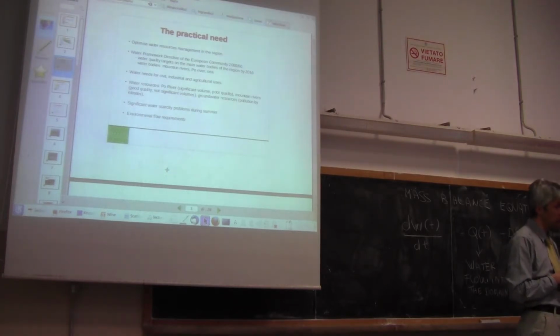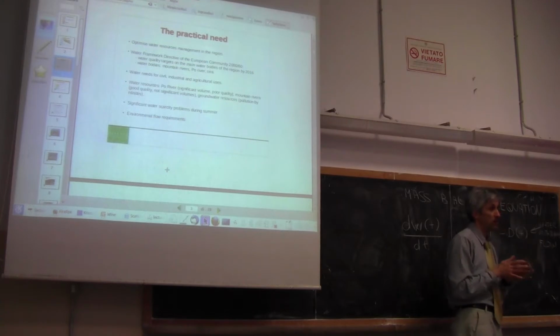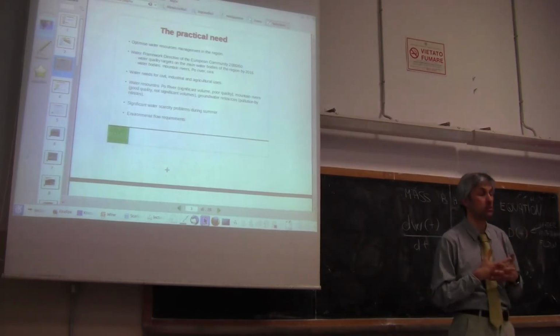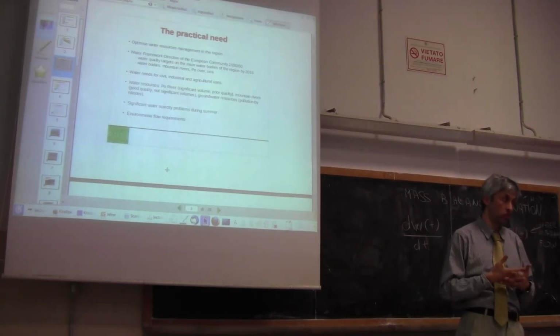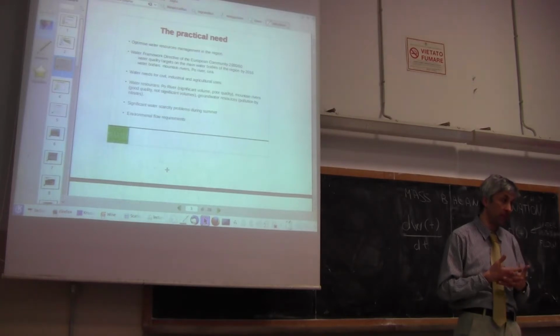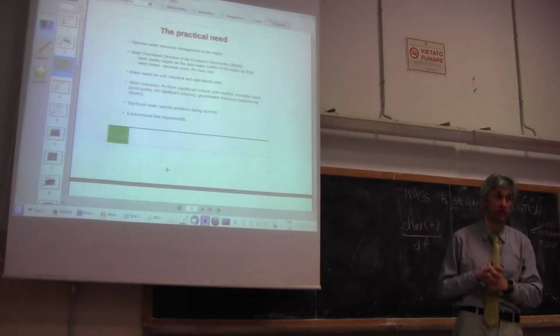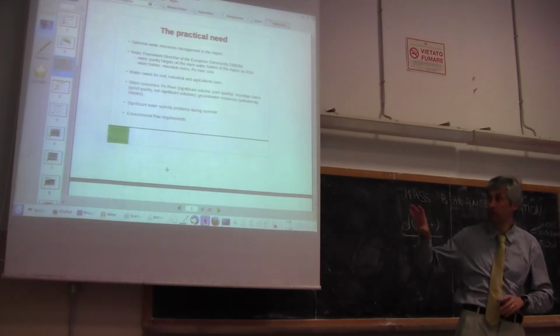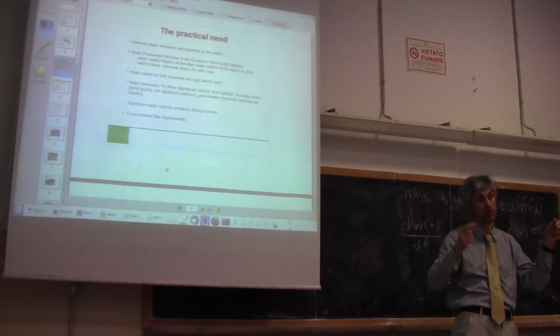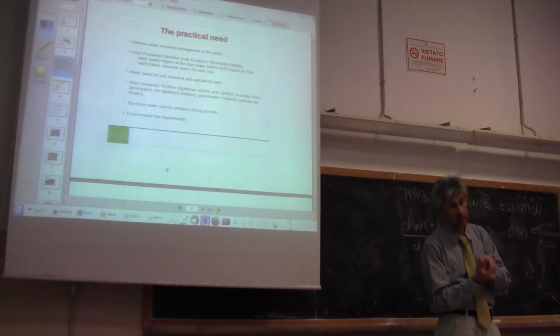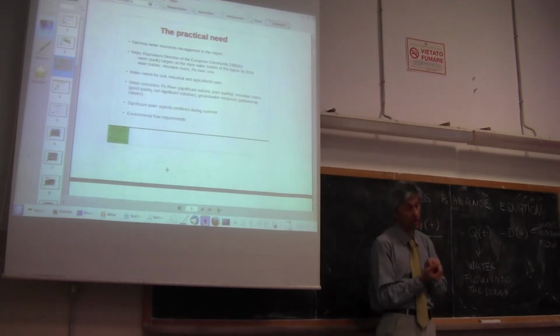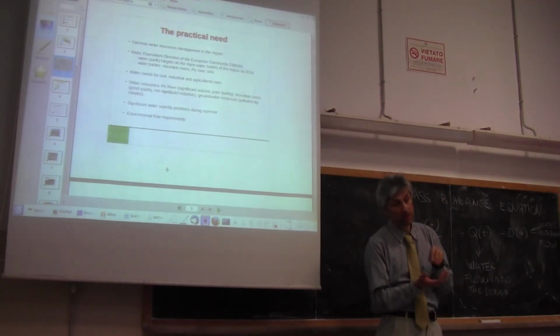So I think it's a very interesting problem, by the way, but still the problem now is that there is not enough water. This is a historical problem. Already about 200 years ago, people started to complain about lack of water in this region. And keep in mind that the Parmesan is not produced over the whole region, it's produced in a very small area. So they started complaining already 200 years ago, and the problem is still there.